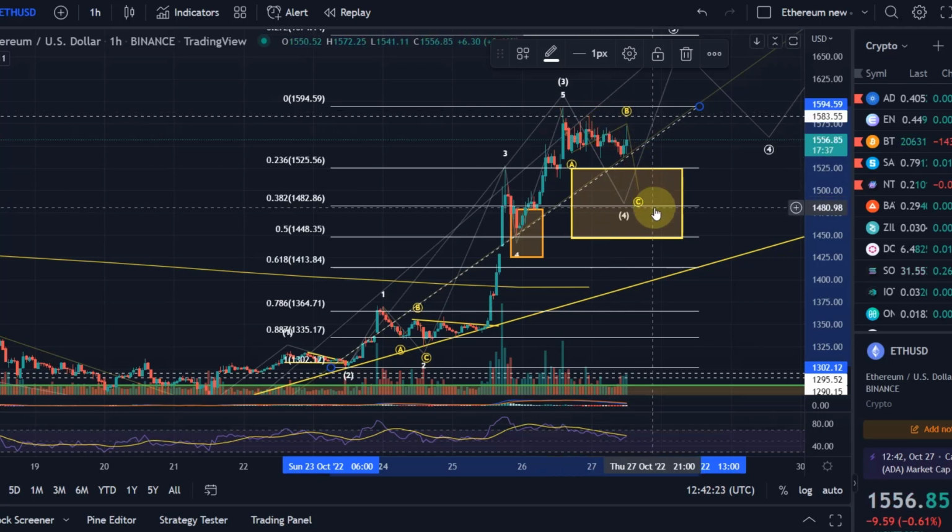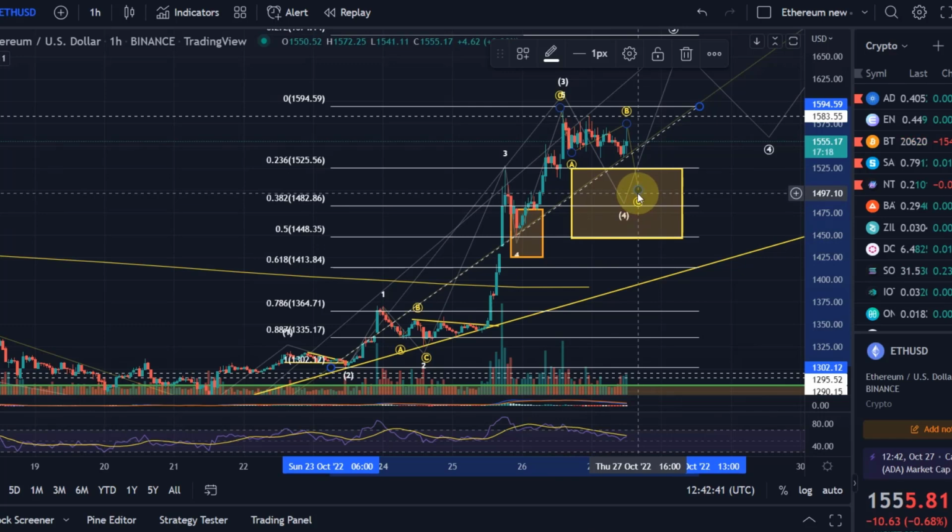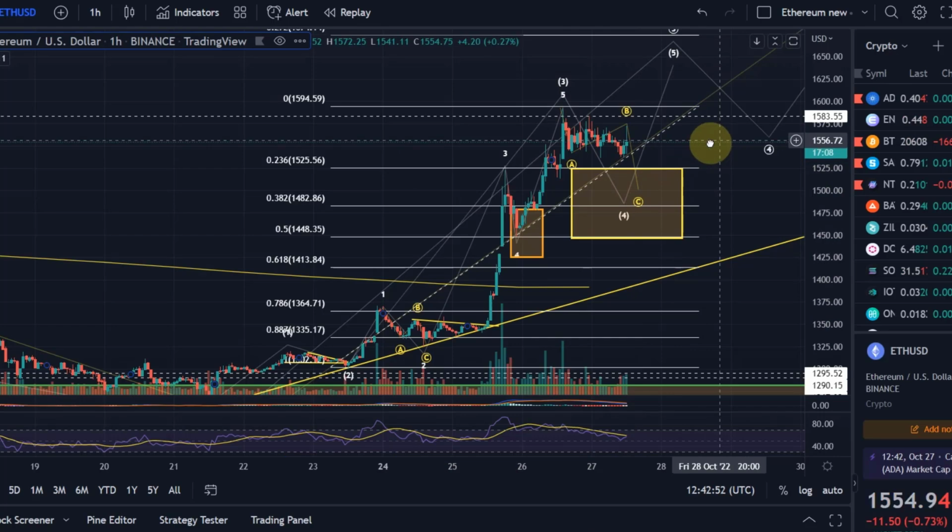Will we get there? I don't know. I always get the questions, do you think we will? Primarily yes, because it is the most likely outcome and the ideal pattern. But of course, the market does what it wants to do. What the Elliott Waves allow us to do is to identify interesting trade setups. If we get into this area, it might be an interesting long trade setup, because the invalidation point is quite clearly defined below the 50% fib retracement. So again, it's all about lower risk, higher reward.